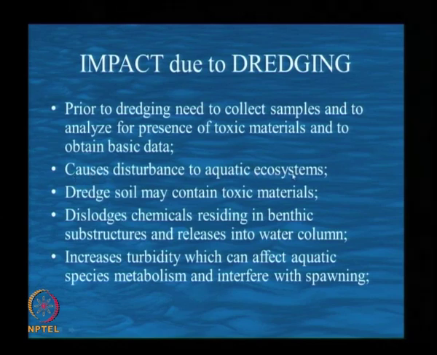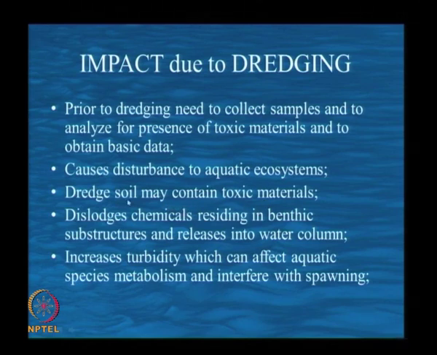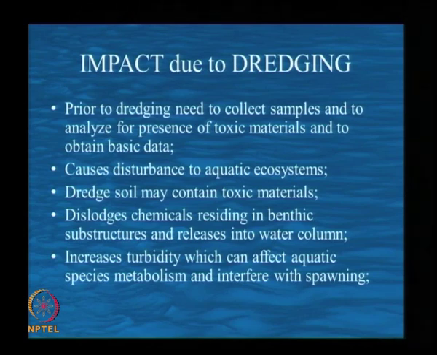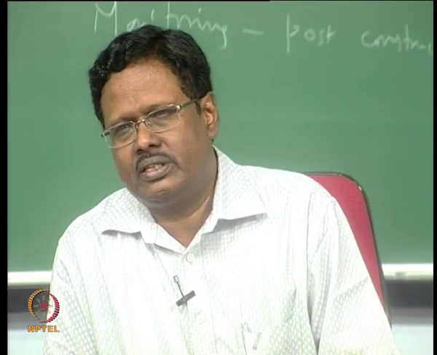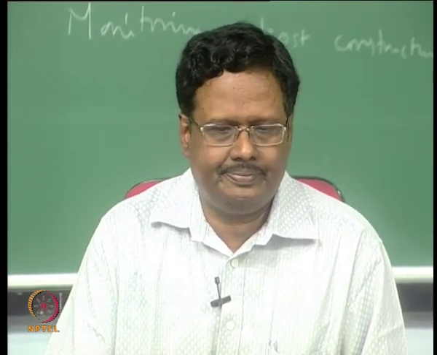This causes disturbance to the aquatic ecosystem. You have to make certain arrangements to minimize the disturbance. If there are toxic materials, you have to make a separate area where we can dispose of the toxic material. We put what is known as geofabric, the geotextile cloth, so it does not penetrate inside the soil medium. You make an excavation, put special materials, so that you can dump this toxic material and then close it at a later date.